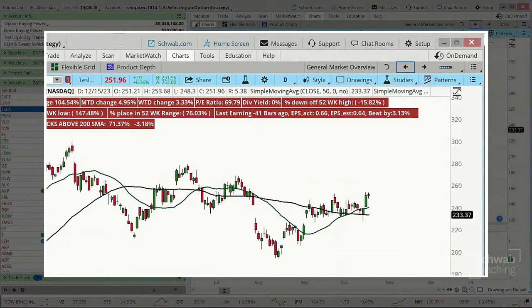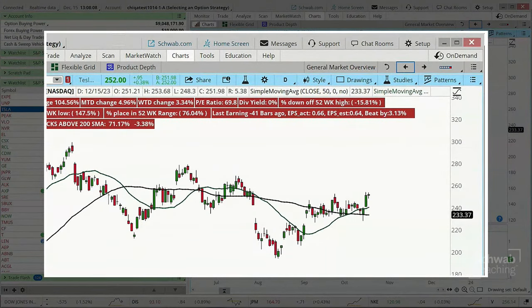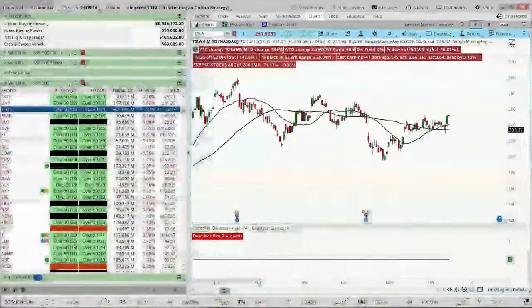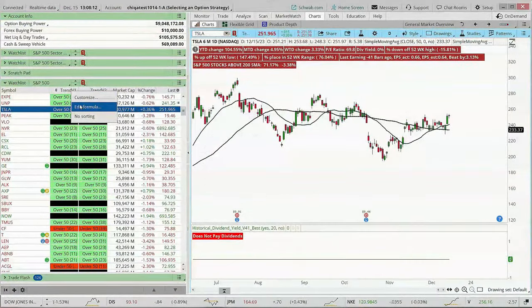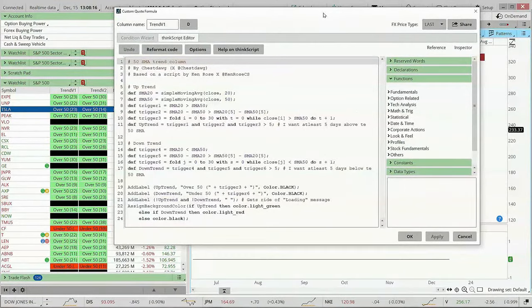So usually when we see that, of course, the first thing we'll do is say, okay, there must be something wrong with the code. Let's check out the code and see what's going on. I'm going to come over here where we have the code, do a right click, and choose Edit Formula. Now, many of you were here in our last session where we discussed this, so you do have a link for this code. You can bring it up as a custom column, and you can open it up in the same way that I did, so you can look at the underlying code.